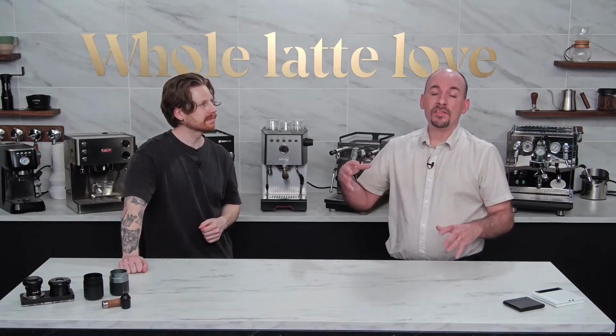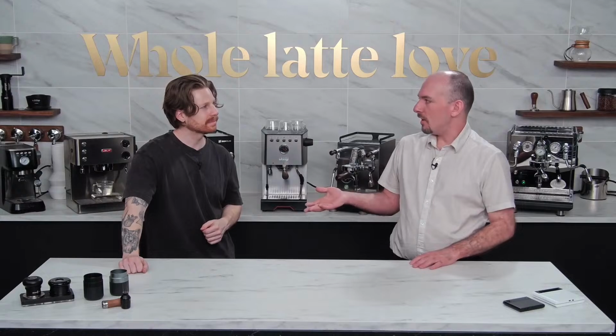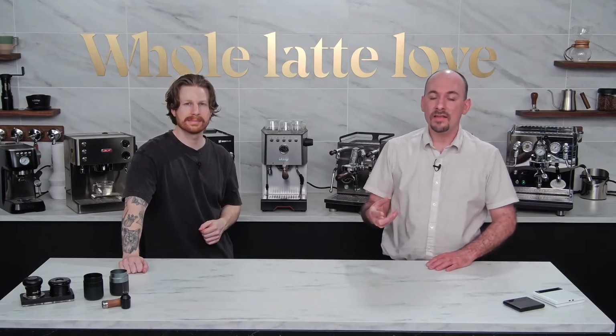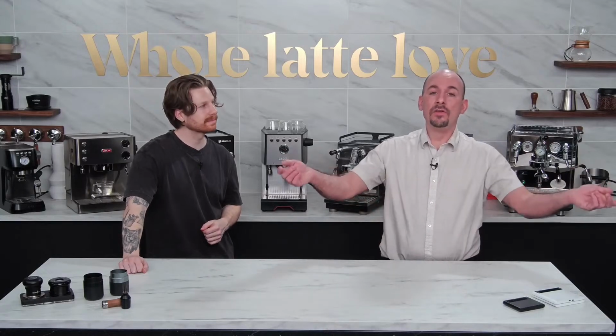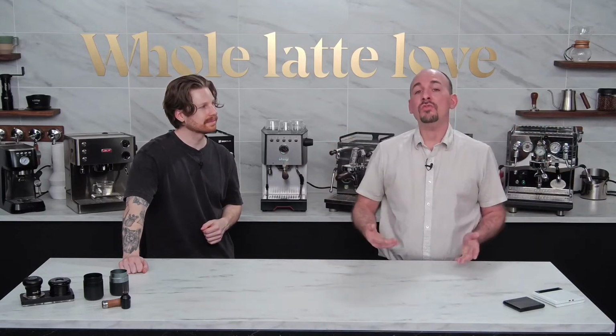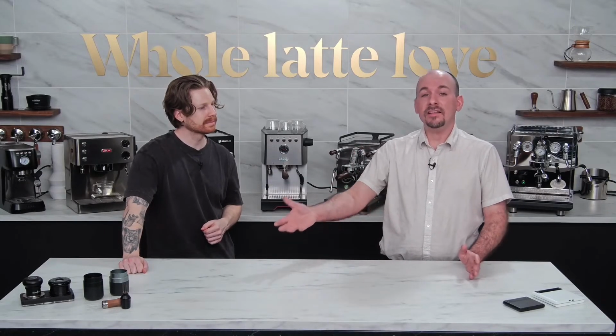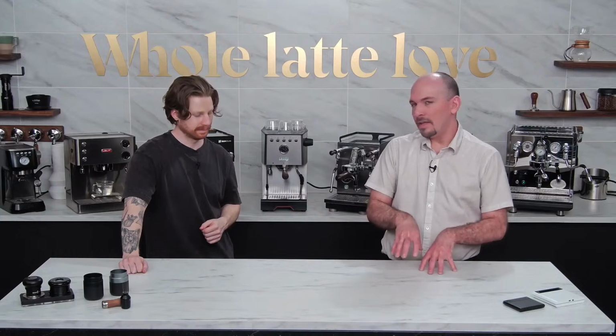And the only other place that it can flow out of is going to be your steam wand, right? So if you open your steam valve at the same time that you're extracting and you're still in brew mode, that is going to cause the water to basically split into two different directions. And so some of it will come out of the steam wand, and then less of it, as a result, will come out of the brew group.